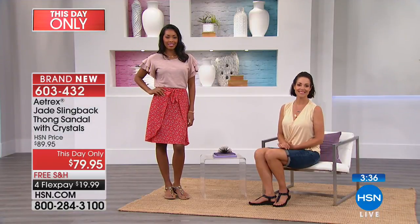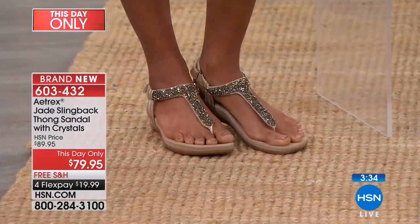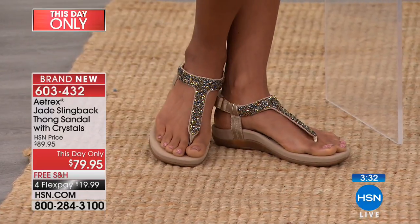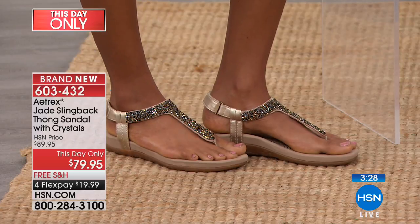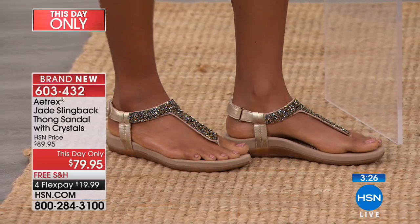We did a special because Matthew was here, and when he's here live on air, then we try to do extra special things for you. But these are especially cute. For example, in the black, the strap around the back has a snake imprint on it, and there are all those great sparkles to it.